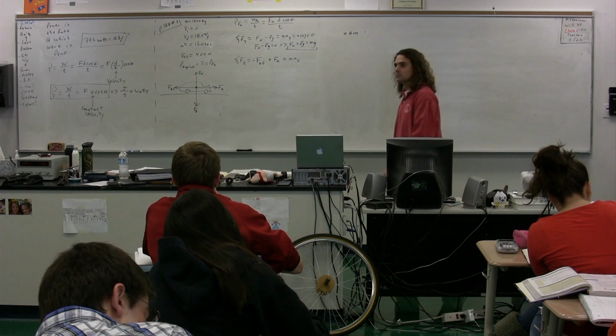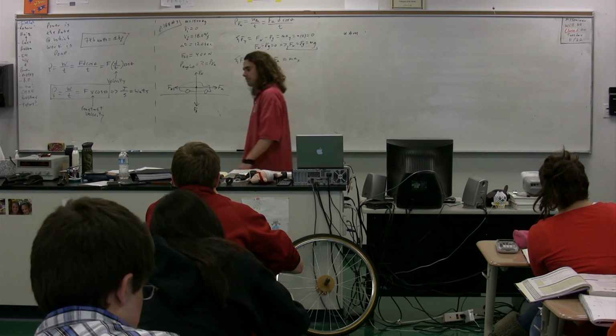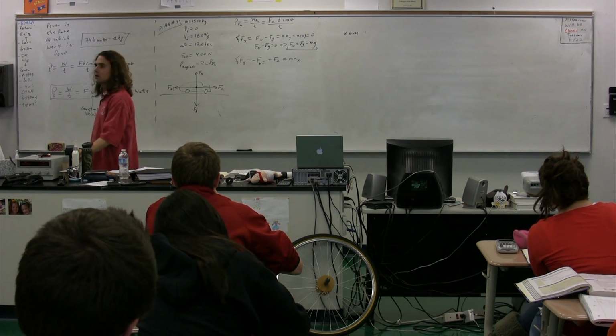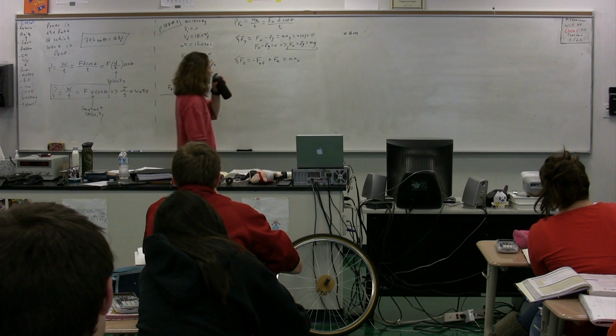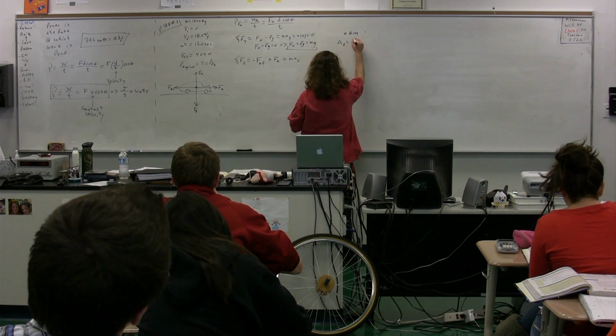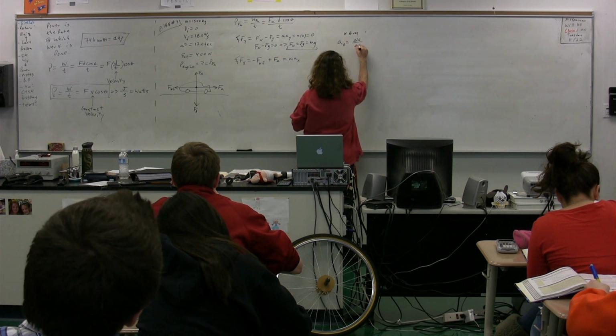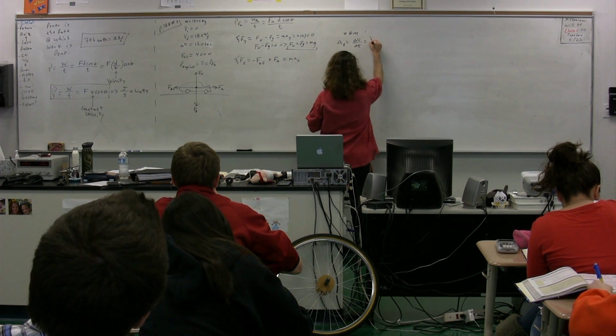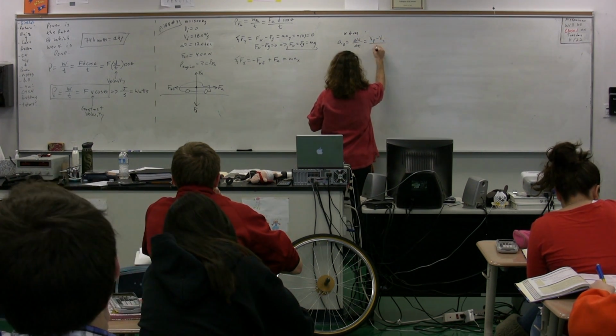Don't we not even need to use UAM? Why not? Because we have our change in velocity and our change in time. Just use that equation. Go ahead. Say our acceleration in the x direction is equal to change in velocity over change in time, which equals the velocity final minus velocity initial over the change in time.